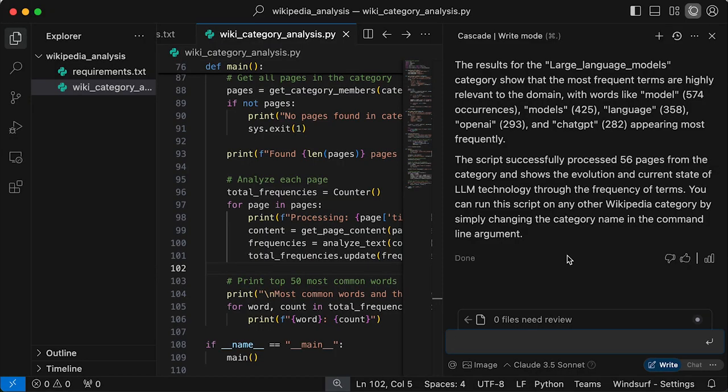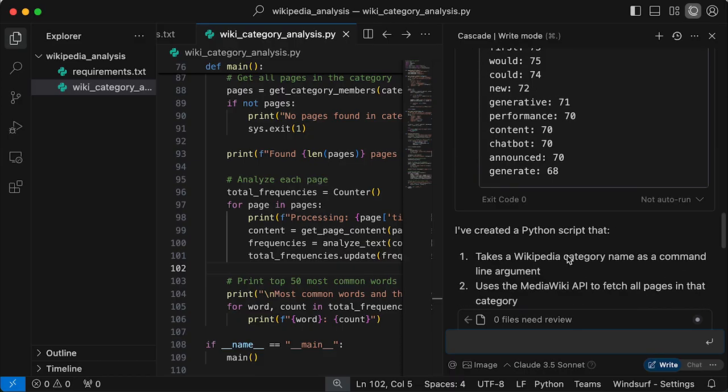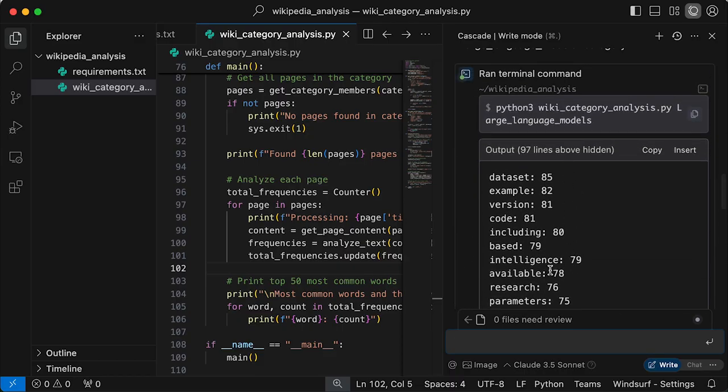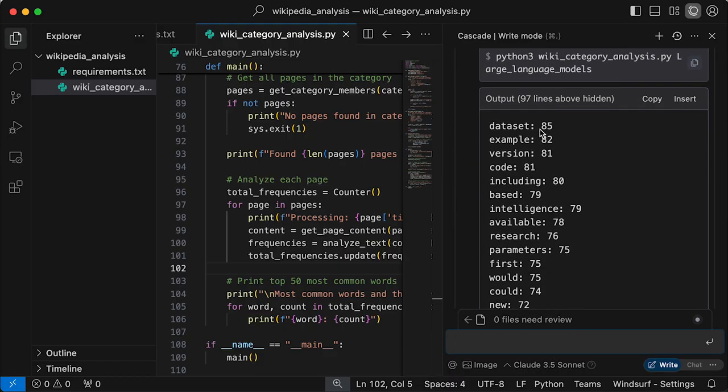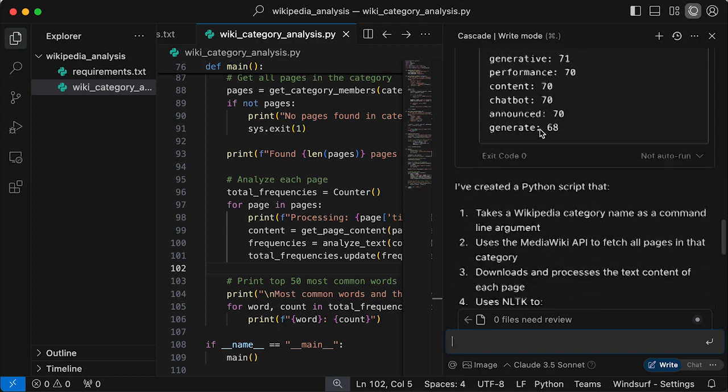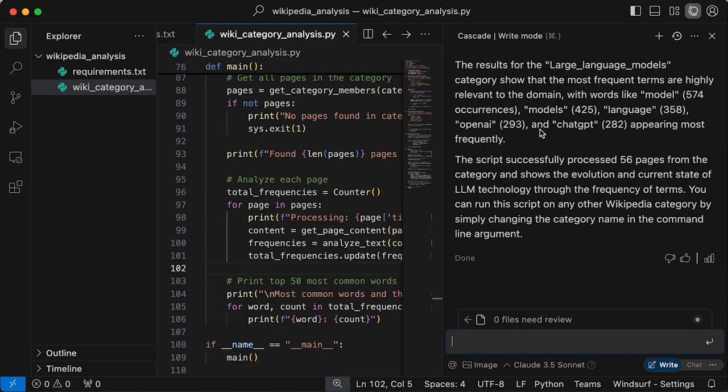We built all of our frequency analysis, but one thing I want to add before I start building the rest of my application is some caching, because it did take quite a bit of time to actually go through the hundreds of pages that corresponded to large language models. So I just want the results to be cached if I'm using the same input, so as I'm changing the rest of my application, there's no issues.